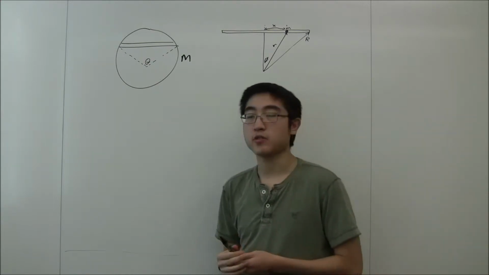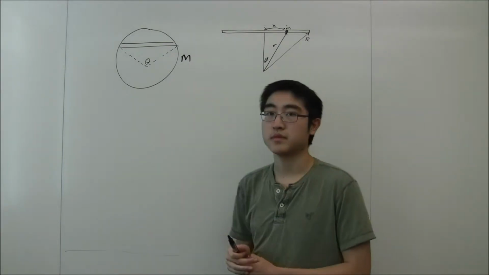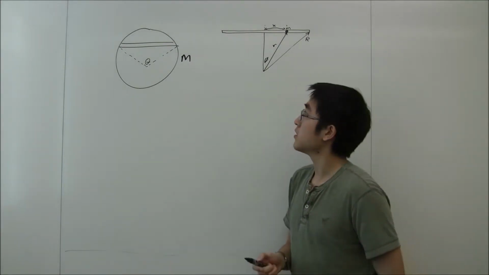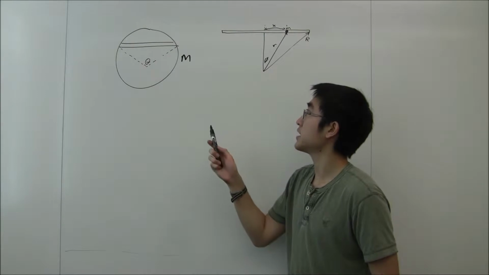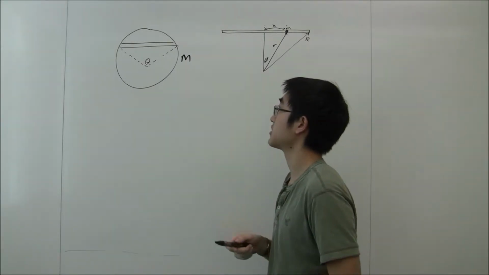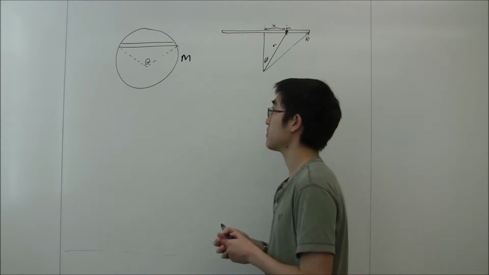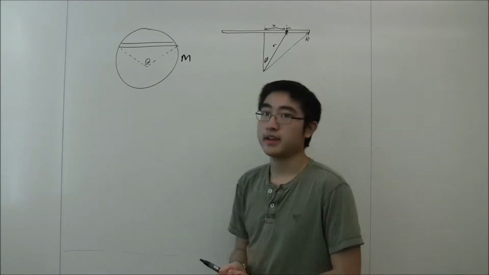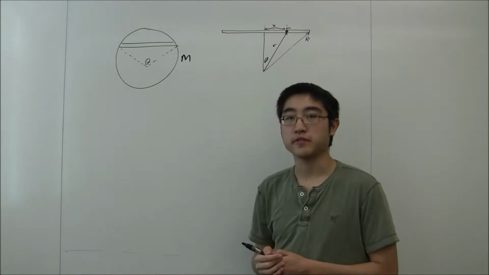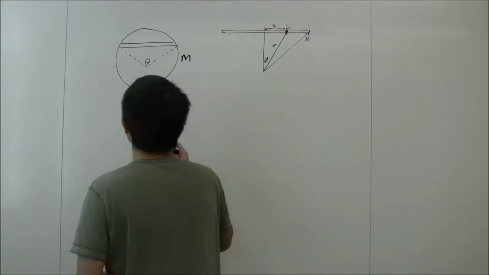And we're asked to figure out what the speed of the astronaut is when he is in the middle of the tunnel. In part B of the problem, we're asked to figure out how long it'll take for the astronaut to go from one side of the tunnel to the other side of the tunnel. So to simplify the problem, we're going to start with part B. And after figuring out the answer for part B, we're going to figure out part A based on our result from part B.